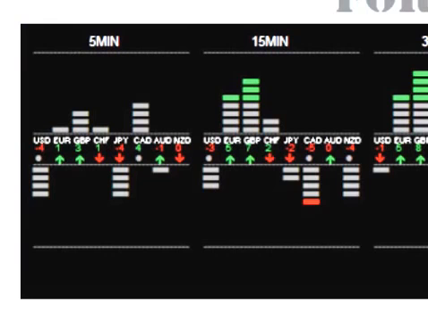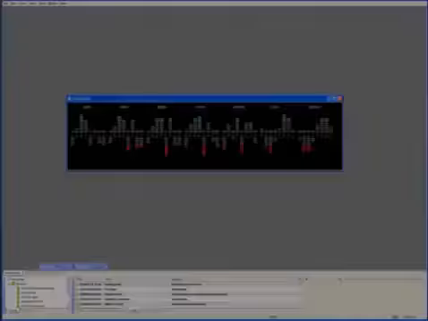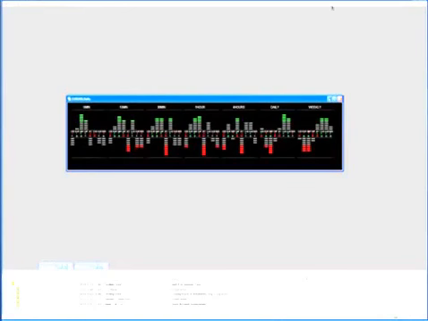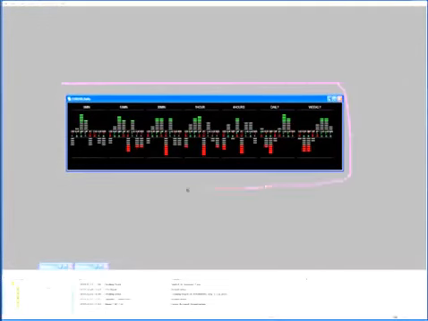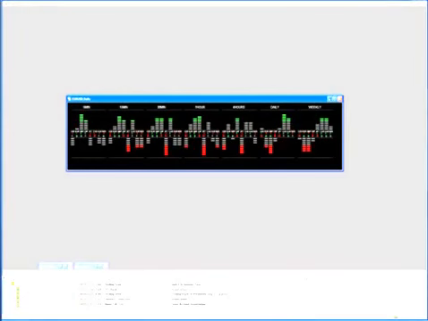Which is precisely why the Forex Currency Index can help you, not only finding profitable trading opportunities, but also finding those scenarios in which the best trading decision is to stay out of the market, at least for the time being. Alright, here we are at my actual Forex charting platform, and as you can see I have the Forex Currency Index plotted on my screen. Let's take a look at what's been going on today.